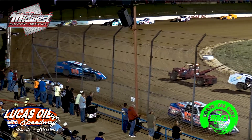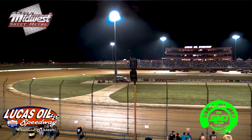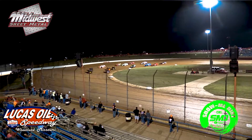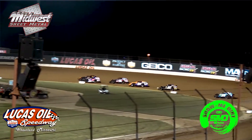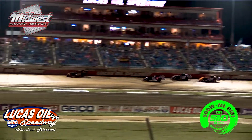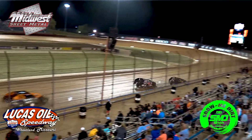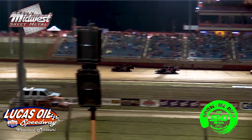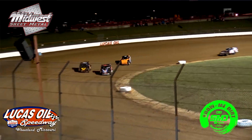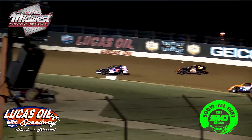B feature racing continues here at the Diamond of Dirt Tracks — Big O Tires B feature number two. 12 times around, 14 cars. The zero-K of Jeffrey McNew has a new skin over on the right side, while Wesley Briggs doesn't have any siding at all on the right side of his car. Out in front, Mark Law starts on the point. He will come off of turn four with plenty of company behind him, as the 37 of Clint Johnson out of Neosho, Missouri has a hot rod underneath him. Earlier in the year he said he wants to come race some of the top competition. A number of big names are not here tonight — Chris Jackson, who dominated the season here at the Diamond of Dirt Tracks, is not in the house. J.C. Morton not here either. But Clint Johnson has to work his way through the B; he's now to the inside of Mark Long out of Willard, Missouri, and will take over the top spot.